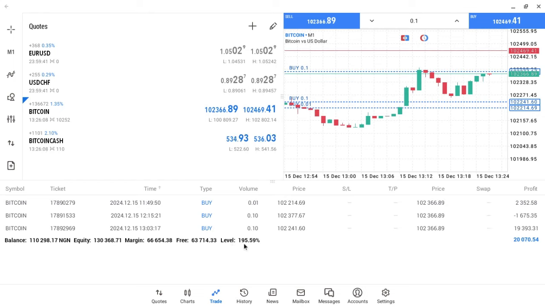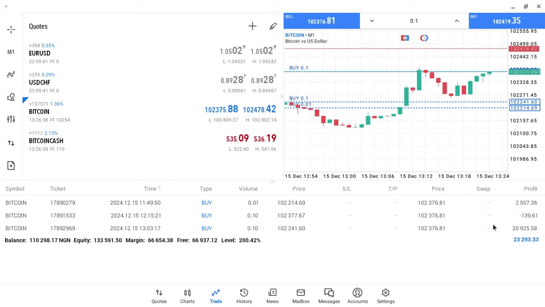Now if you can look at my margin level percentage now, I'm having a rate of 199.59%, which is okay, based on the amount of trade I've placed. Now if my margin level is below 100, it means that your balance is at risk. Now if it gets below 50, every trade that has high losses, maybe the trade that has higher loss, will automatically start shutting down by itself. It will automatically start closing it for you.